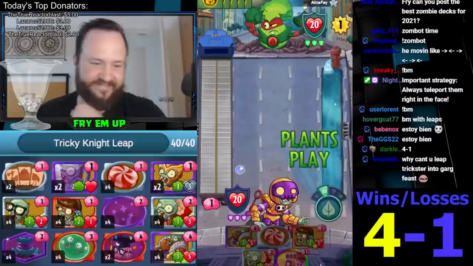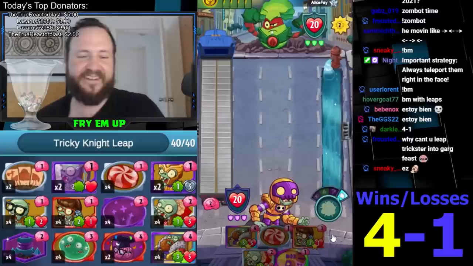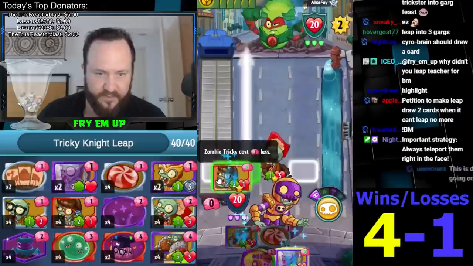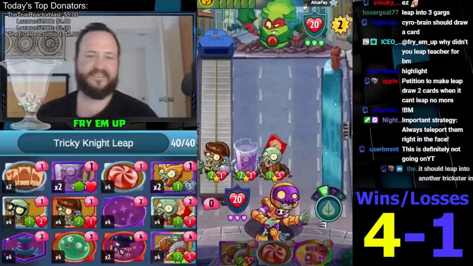Why can't you leap Trickster into Guard Face? That would be a cool Easter egg, right? It doesn't really make any sense. We actually need to play our King on the ground now. So it's going to be like, yo, you're the most actually important one. You're going here. And we have 2 tricks to play. At least this guy decides to show up to the game.